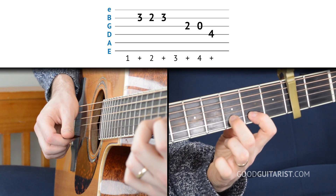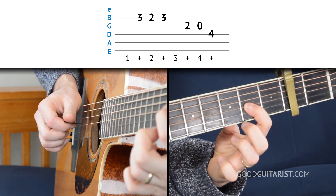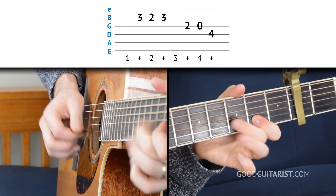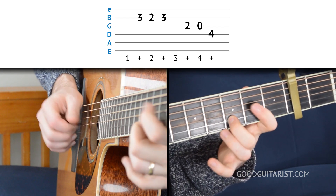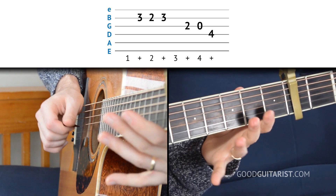So now take a minute with that — go through it a few times. I want to let you know that this melody does not start on beat one; it starts just after beat one. So if you're trying to figure out where to play it in the song, count out loud and start playing it just after beat one. And if you want some practice with this, you can go back in this video to the verse play-along where we strummed through the chords, and just try to put the melody over top of it.